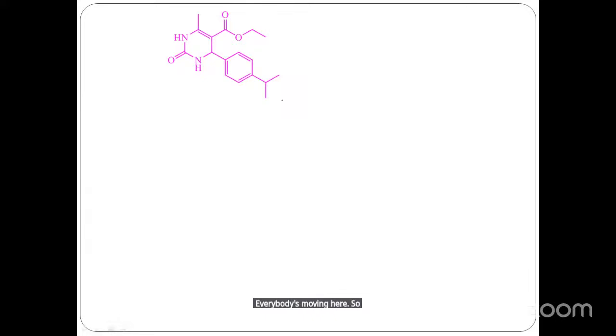So here we have an ester group, an amide group, and an aromatic ring. So there will be a carbon double bond carbon frequency. We must know this first of all. There will be a carbonyl frequency, an NH frequency, a carbon double bond carbon frequency, and an additional carbonyl frequency.